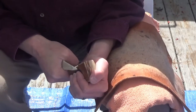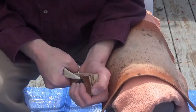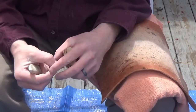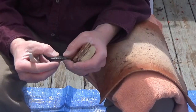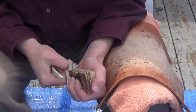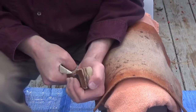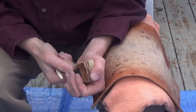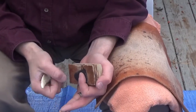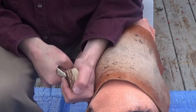Concentrating mostly on the shape right now. Just nibbling this off. Trying to keep an eye on my center line. I know I keep saying that, but it's super important.